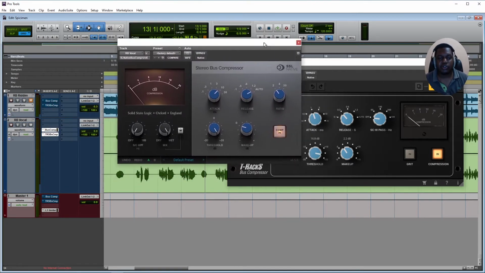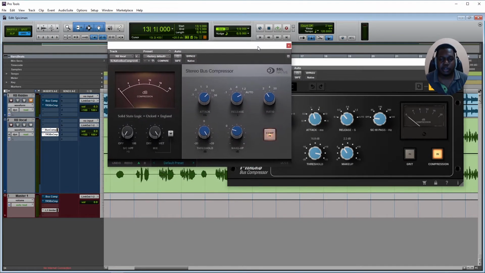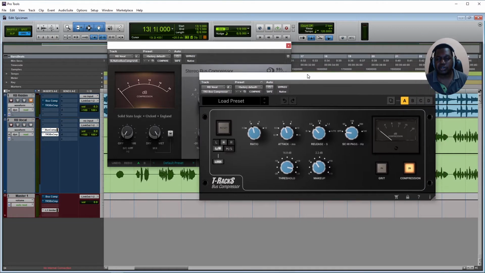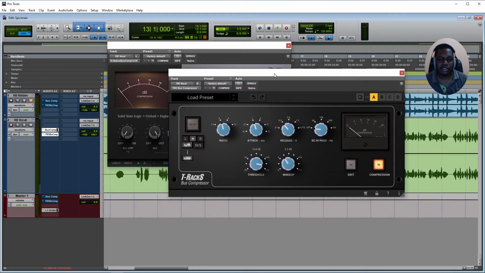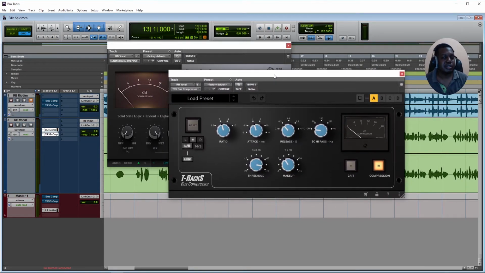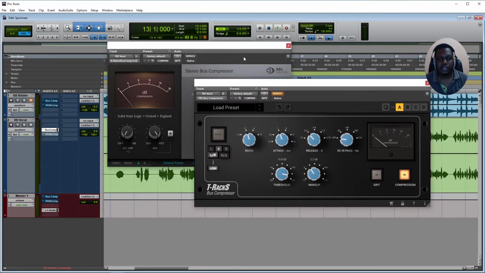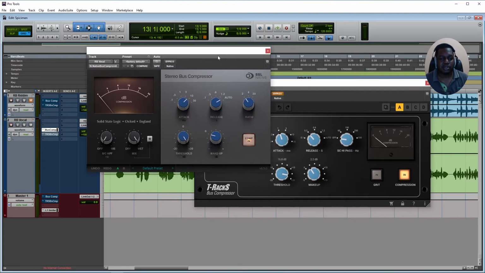Mostly I'll focus on this plugin, and whether it sounds any different from this other plugin, which a lot of people do not use. They more like use the UAD and the Waves one. I hardly know people who really use this sort of plugin. It is being used, but people hardly use it, but me, no. So anyways, bypass this plugin, and we start with this one.